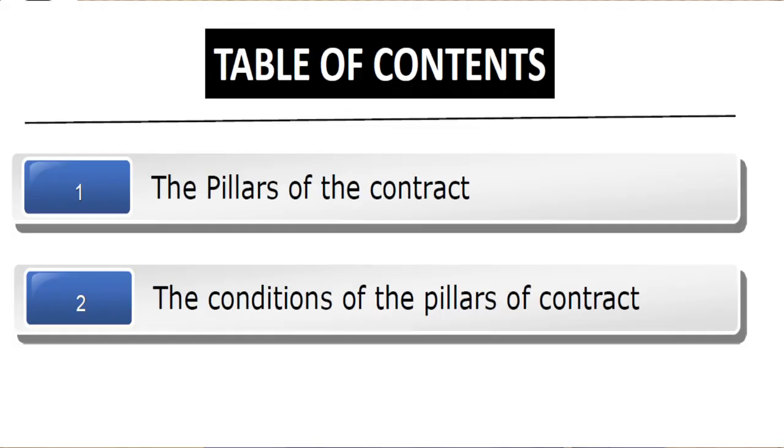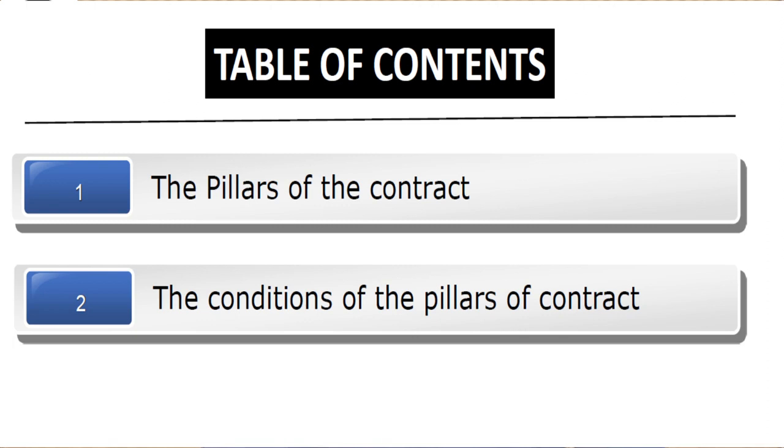Welcome to Fiqh al-Muamalat series. Today's topic is about the pillars of the contract, the elements of the pillar of the contract. We have talked and highlighted in the previous sessions the definition of the contract, so we move on today to talk in a high-level description on the elements of the pillar of the contract, where we will be talking about the two contracting parties, the subject matter, and the sigha.